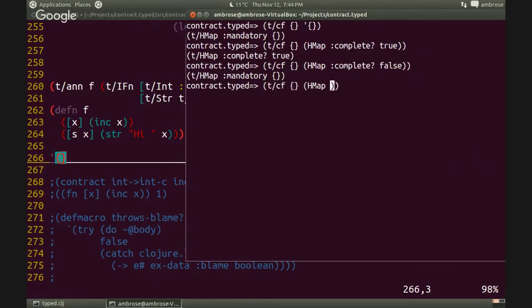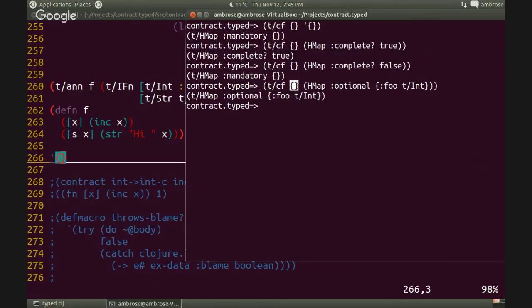And another feature with HMaps is optional keys. It's a good example. Well, foo and bar, of course. What an optional key means is that it's either going to be in the map with this type, or it's not going to be in the map at all. So this is kind of subtle because of the way that Clojure programmers use maps.